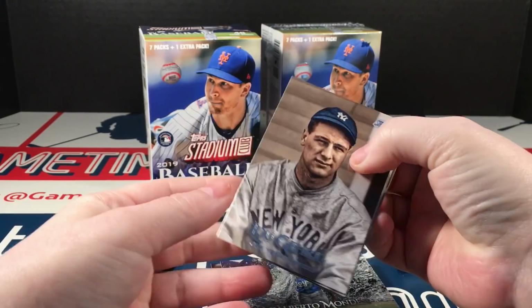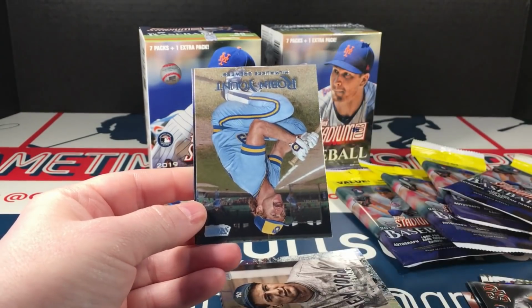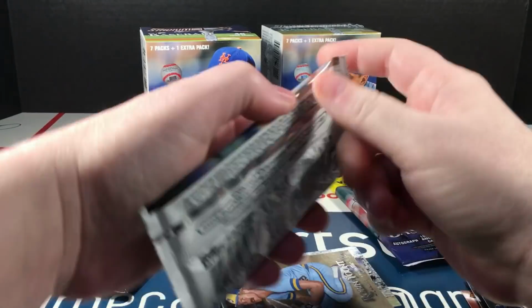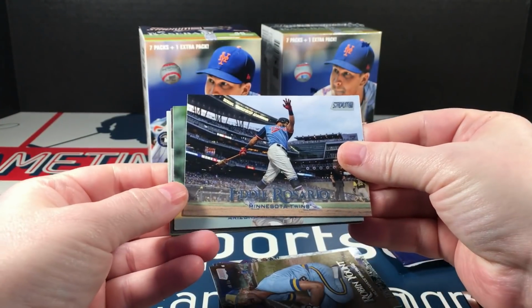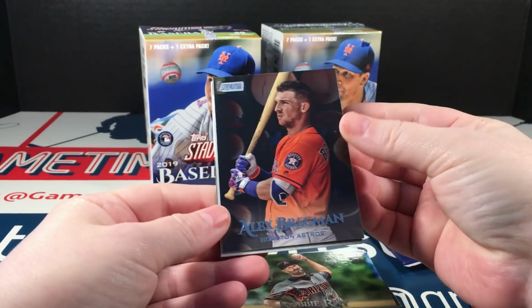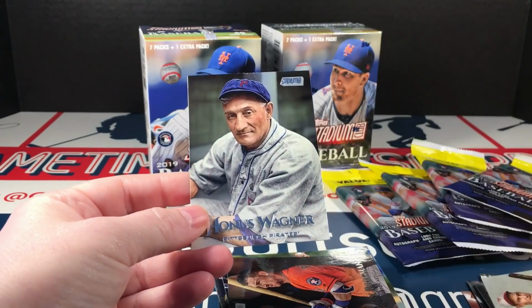Mondesi. Really nice Lou Gehrig. Warp Speed, Ahmed Rosario. Robin Yount and Cole Hamels. Rosario, Robbie Ray. Bregman. A red foil Mel Ott. And Honus Wagner.